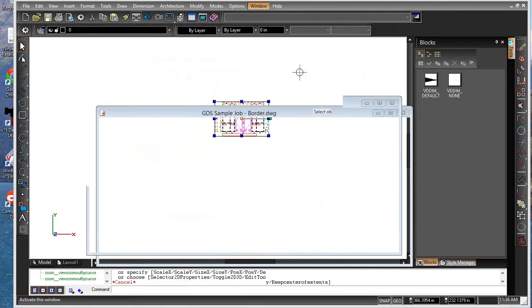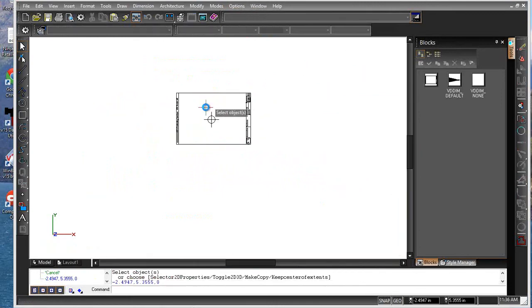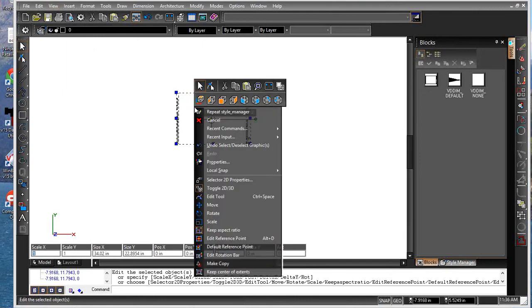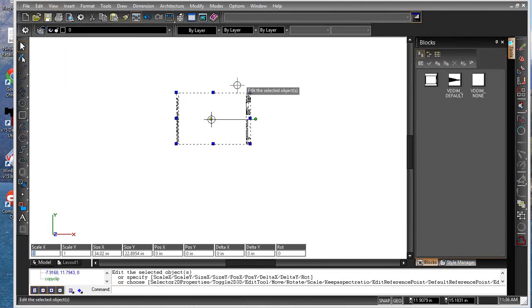So let's do that. We're going to copy the border. So I'm going to click on the border. See, now it's beeping at me, so I have to go down here again and hit escape. So now I should be able to click. Yeah, okay. Sometimes if you click in the middle, it doesn't like it. I haven't quite figured that out, but okay, so I selected my whole border. I can't do Control C, so I have to right-click, and I have to hit Copy.